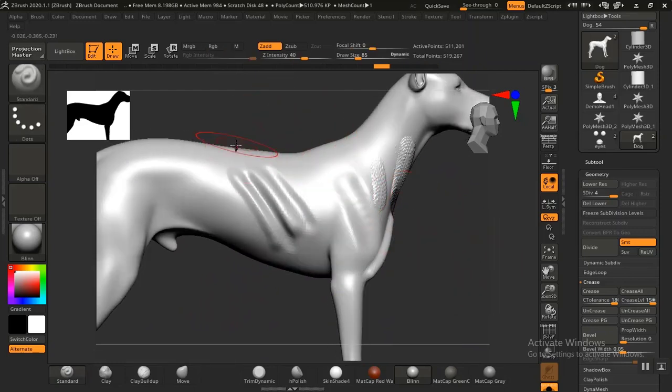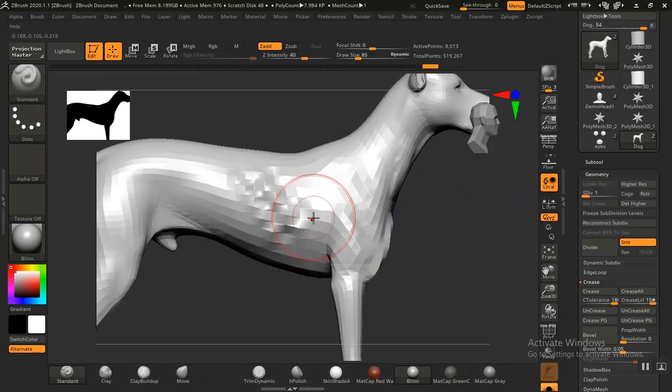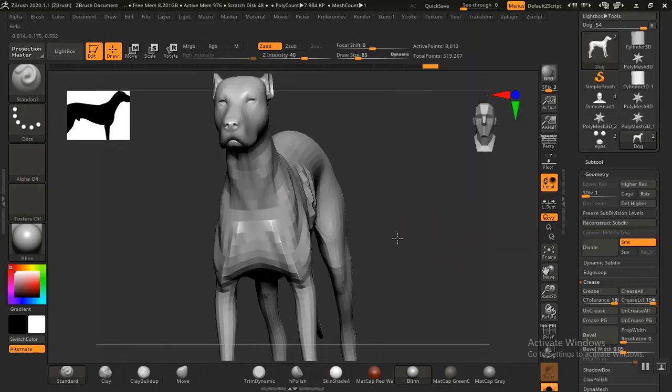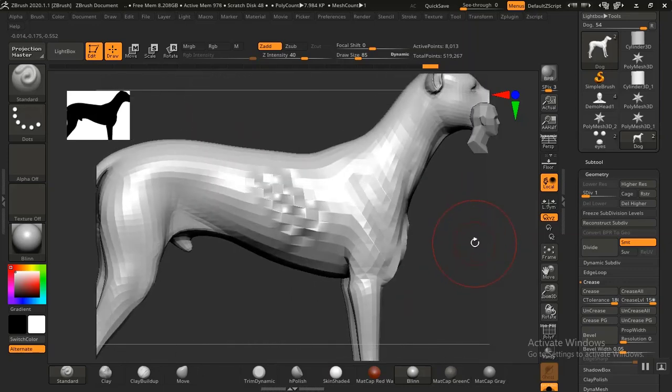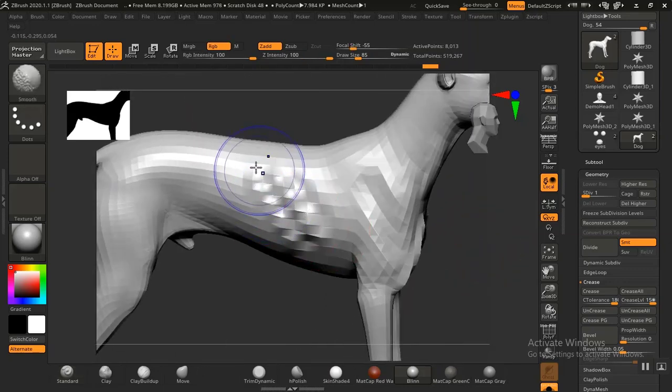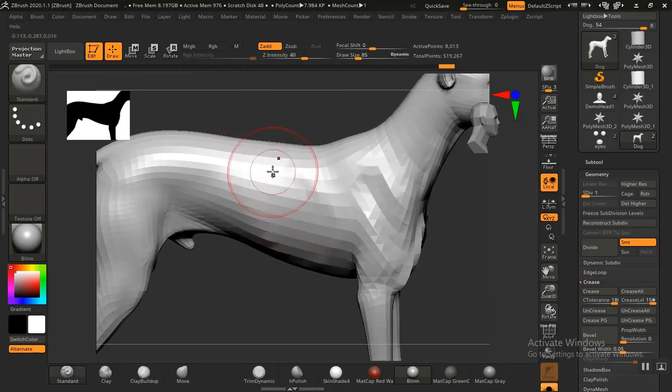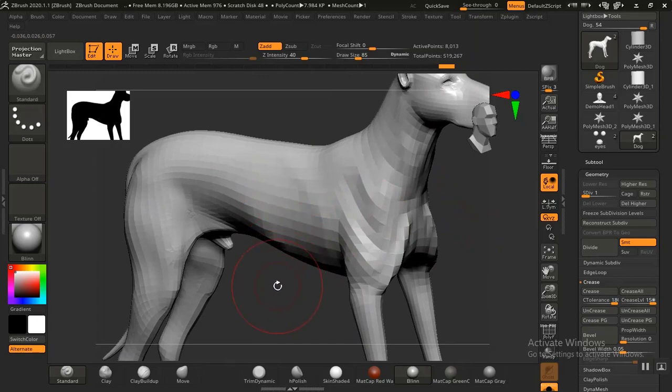If you notice now, if I hold down the Shift key to go to smooth mode with an intensity of 100, you can actually smooth this a bit faster, depending on the subdivision level we are on. But if I go to the lower subdivision level, Shift D to go down to the lower subdivision level, you can see how the details for this are not very obvious anymore. Now if I try to smooth with the intensity of 100 on this, you can see how with just one stroke we have that completely erased.